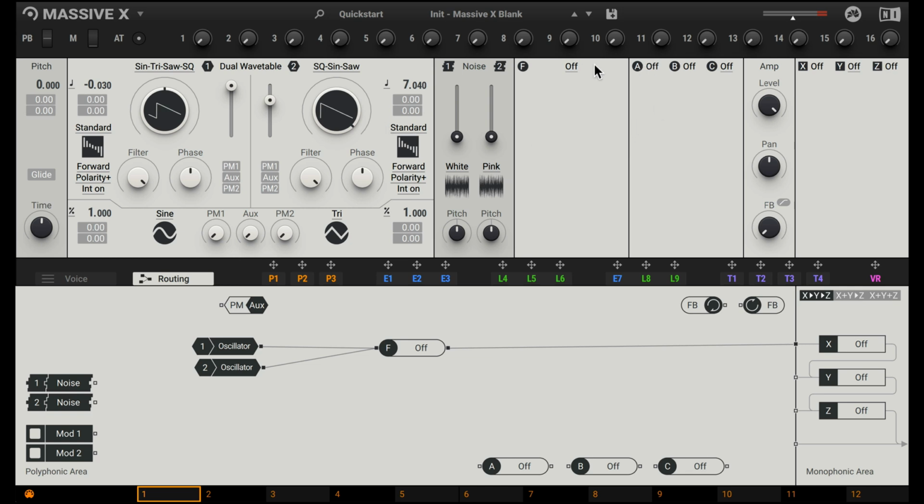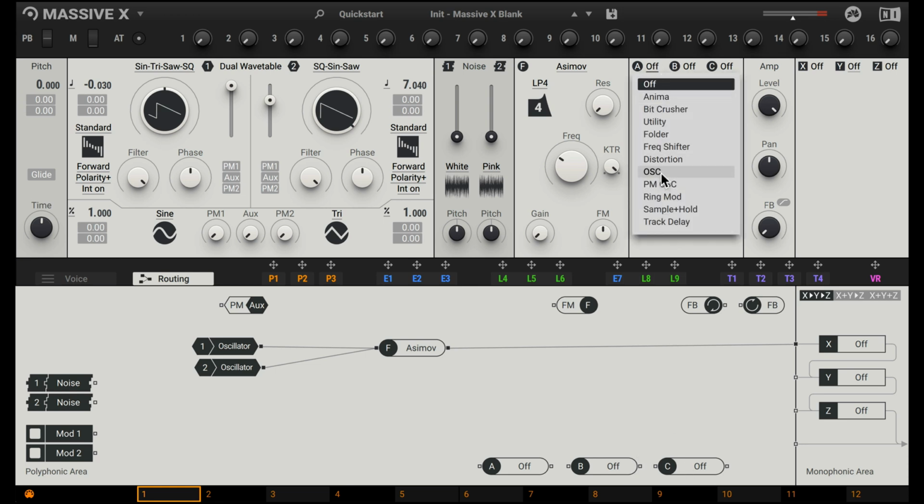Now in this filter section, let's go ahead and add in a filter. Let's go with Asimov. Bring the resonance down. Key tracking up. All right, pretty decent sound so far. Now we can add 3 oscillators from the 3 different effects that we have here, the 3 insert effects.